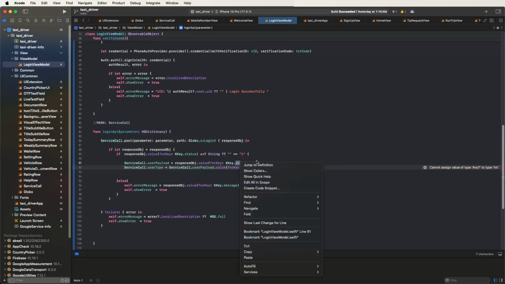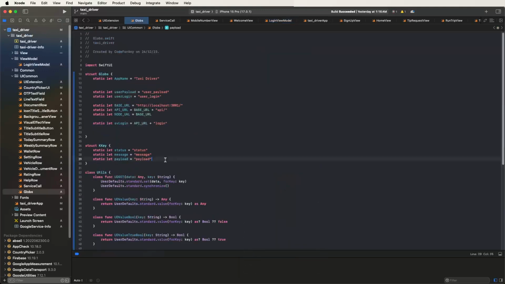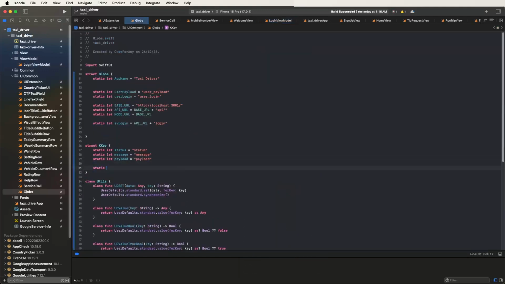go to the type, and set the type like this.